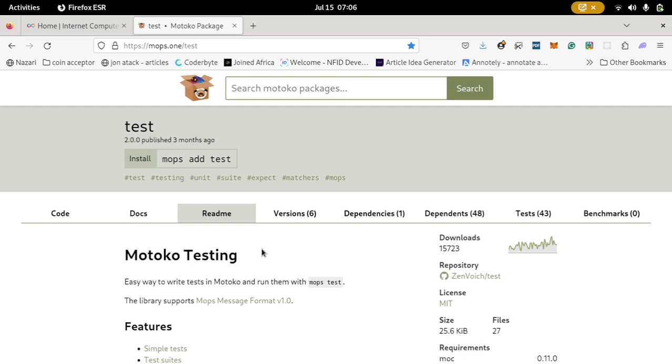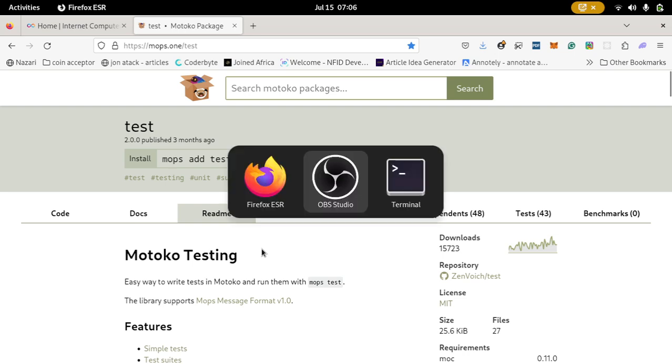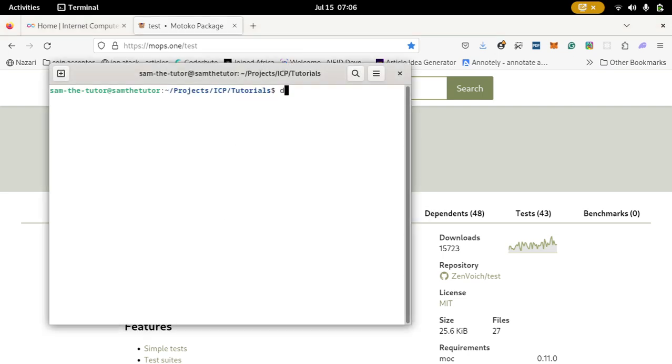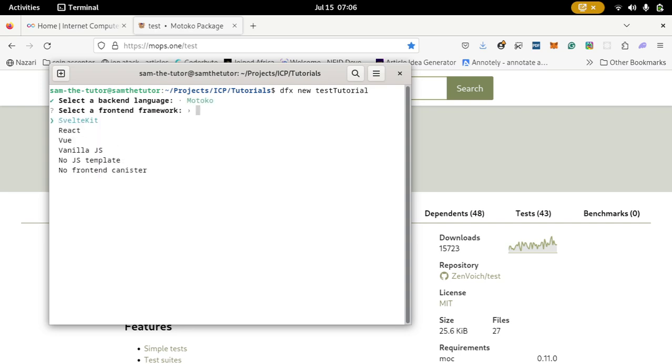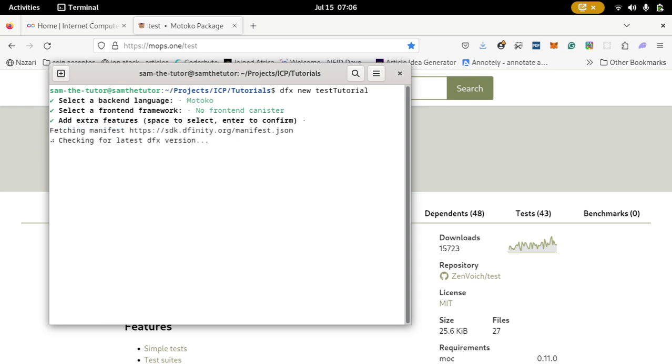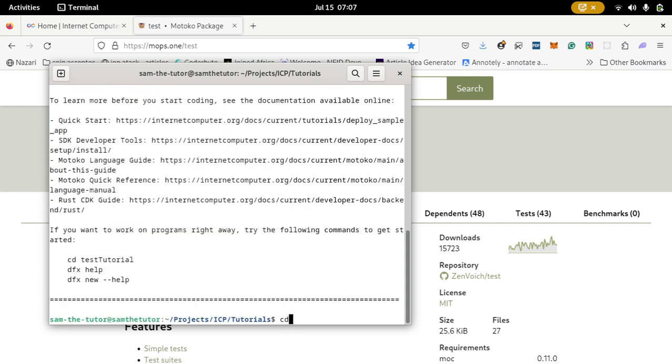So to begin, I'll just create a new project. Test tutorial. All right. I select Motoko as the backend. I don't want the front end. Canister, and then we initialize. Okay.